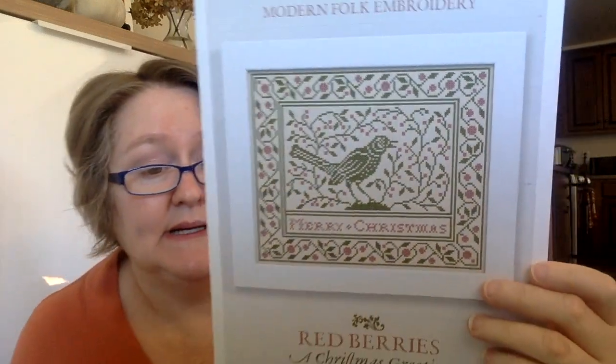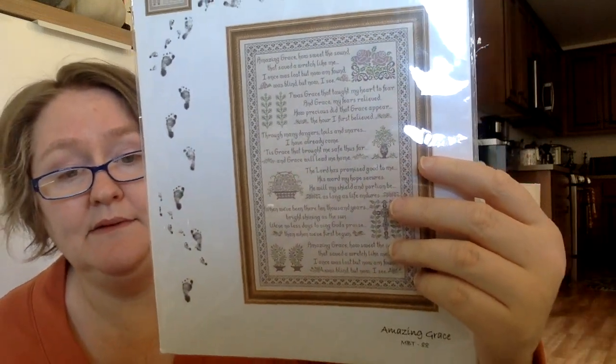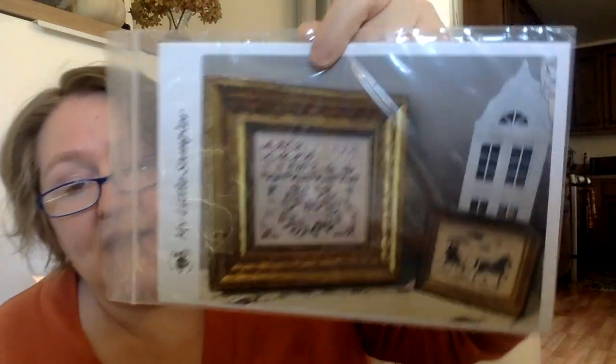Next is Modern Folk Embroidery — I only have Red Berries: A Christmas Greeting, which I think is gorgeous, though there are several more I could definitely see wanting. My Big Toe: Amazing Grace, which Sarah sent me very kindly. Then My Little Sampler by Running with Needles and Scissors — I see I have it labeled in the files by chart title rather than designer, which is not the intent. October House Fiber Arts: The Itch to Stitch, which is really cute, and Vintage Tree, which I think is beautiful.